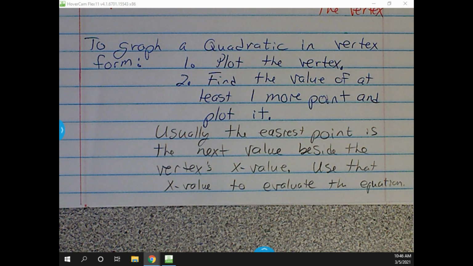All right, now when we actually graph one here in a little bit, I'm going to show you that one, but I'm also going to show you a shortcut that we can do, because in most problems that we have, there might be one or two that maybe is not this way. There's a shortcut that we can do that will make this go quicker than what they're going to ask us to do for this part of it.